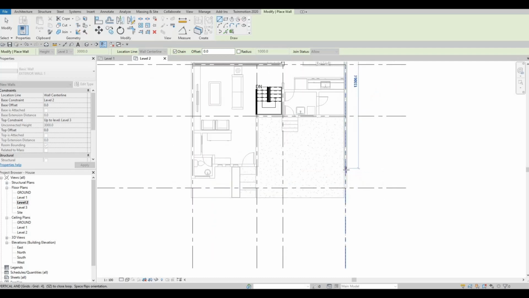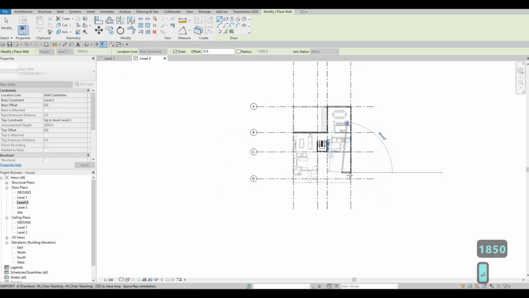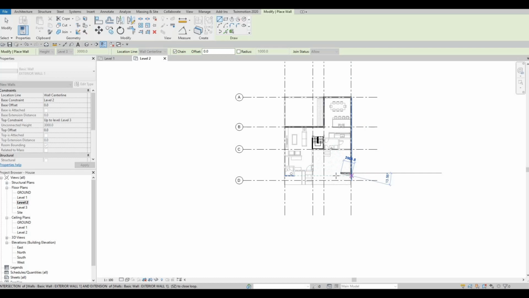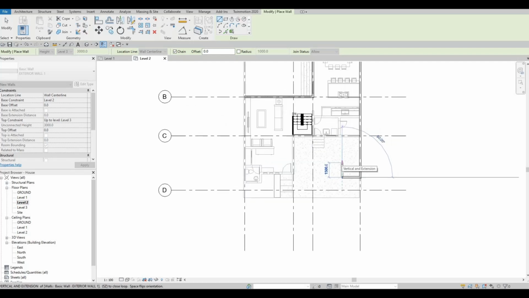and then here what we're gonna do is we're going to make sure that this is at 13,500 millimeters. So here I'm just adding it right here, and then going around here, and then after that around 1850 going across. So here this is 13,500, and then 1850 to go across here, and then again I want a 1400 going up, and then here we need to go all the way right here up to this grid line.